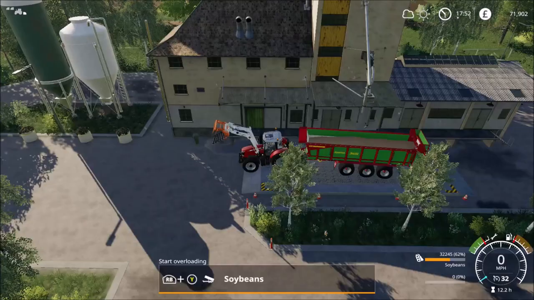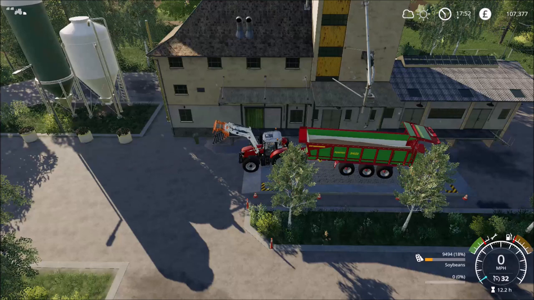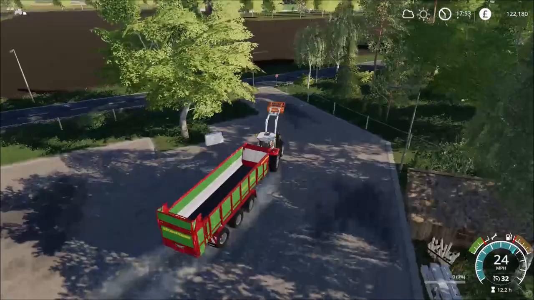Oh, this is Corancel, isn't it? Yeah. Come on. Oh, I went far off. Sorry, that was a bit over the top reaction. 50 grand for my nice little field of soybean. Oh, that's pretty good. I'm happy with that.